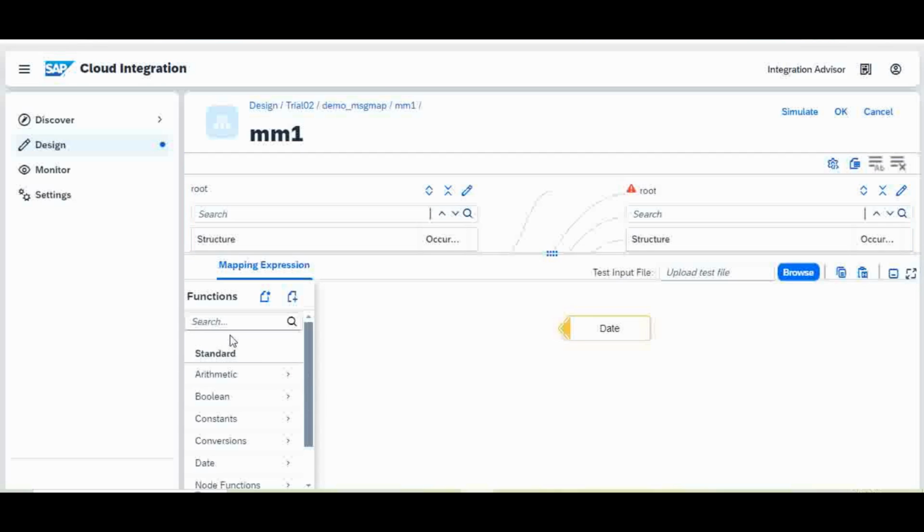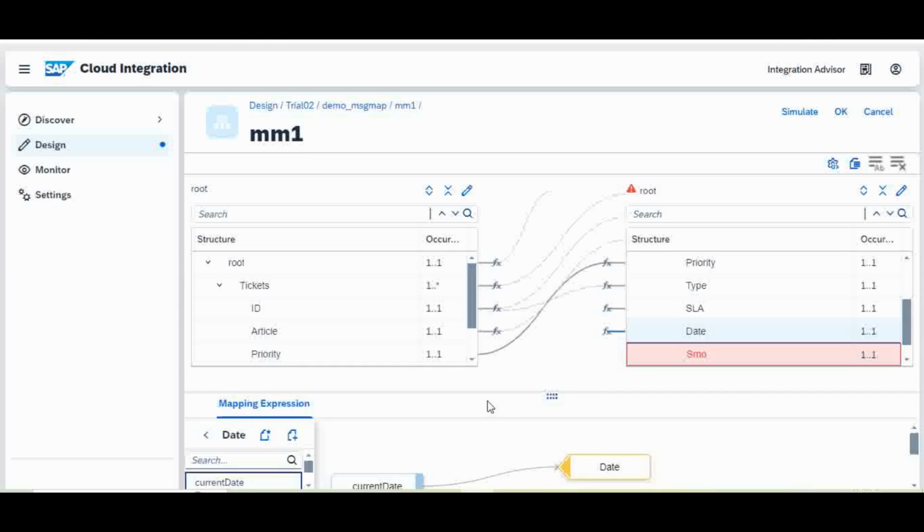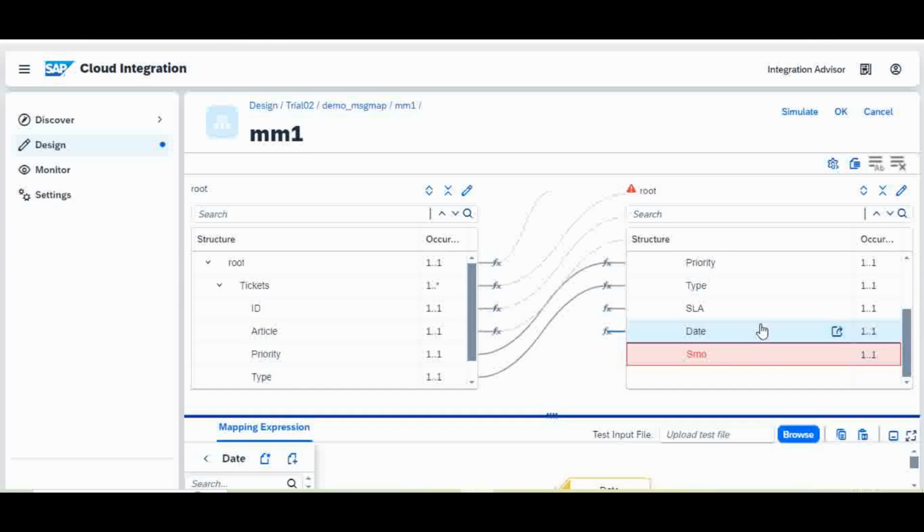From these standard functions I am going to use the date. Okay, current date. I will choose the current date. Then this current date is linked to here. You can change the format. Right now it is in the YYMMDD format. I will keep it as it is. That's all. Now date is also okay.